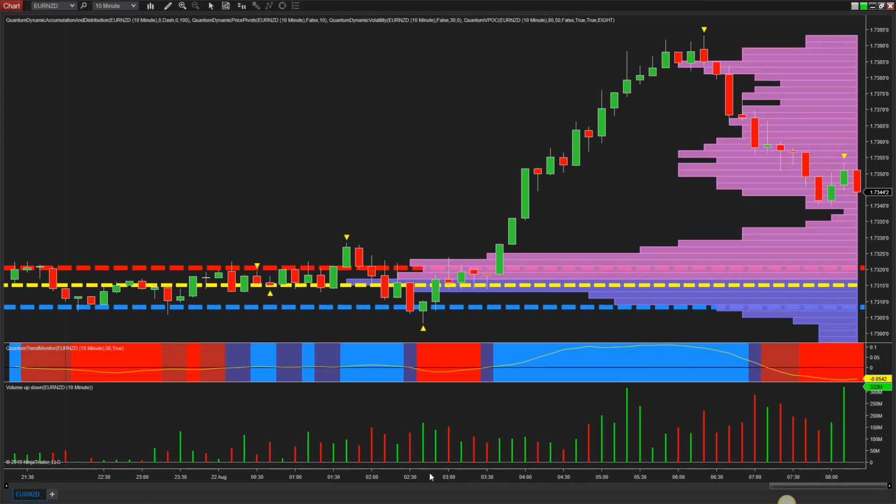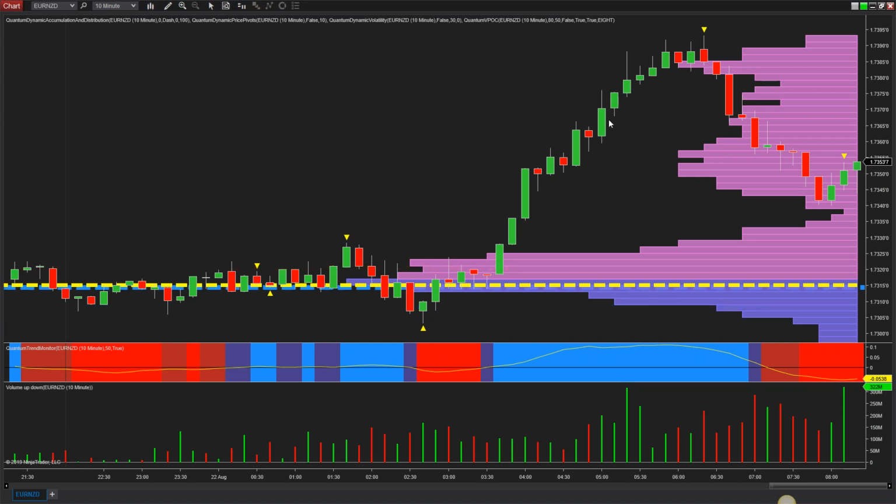This is overnight Asia, so 2 o'clock our time. We had this nice run up. This is 4:30, 5 o'clock in the morning now. What I would draw your attention to here is the run and the volume profiles associated with the price action. We see a little bit of weakness coming on this candle. The next one looks fine, volume and price in agreement, so that's no problem at all. Then we get this big surge in volume. That is the first signal that this market is running into weakness.